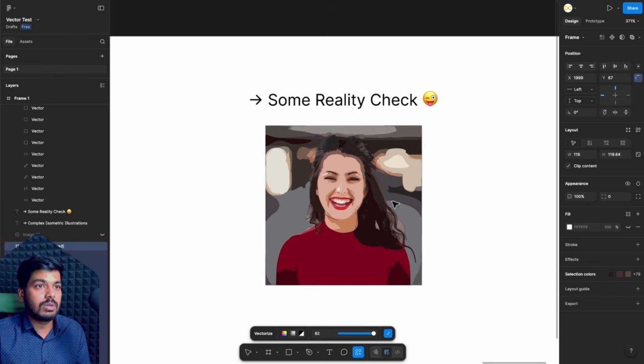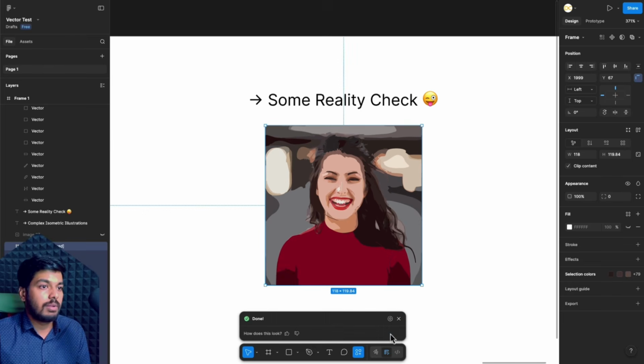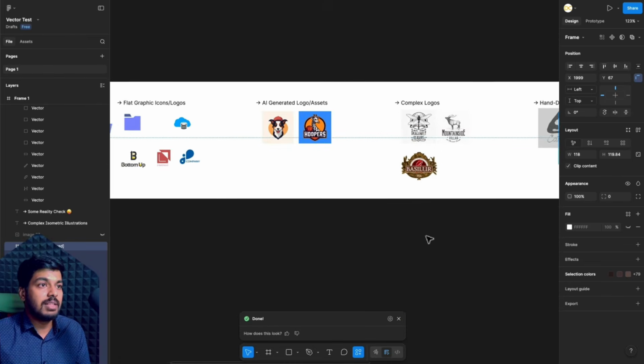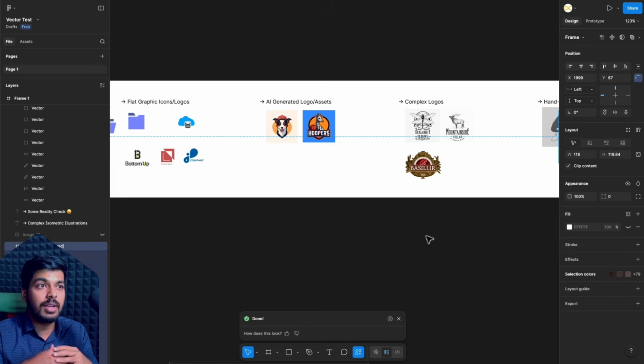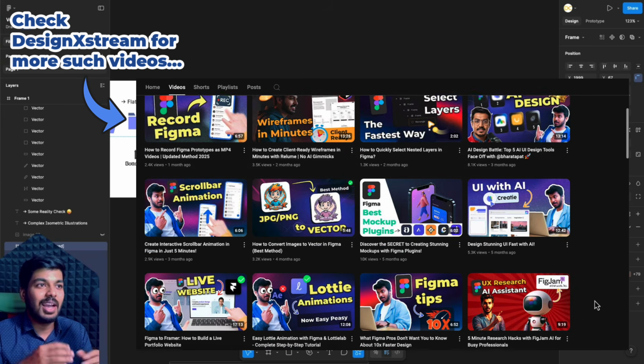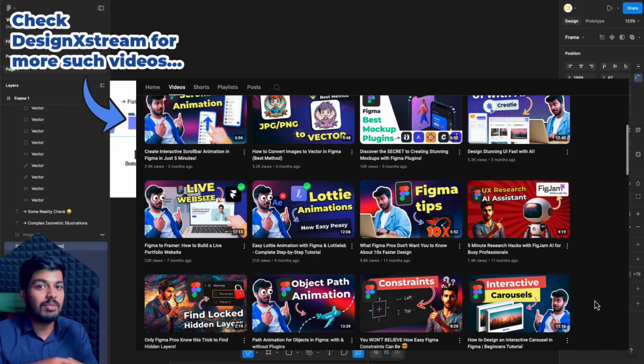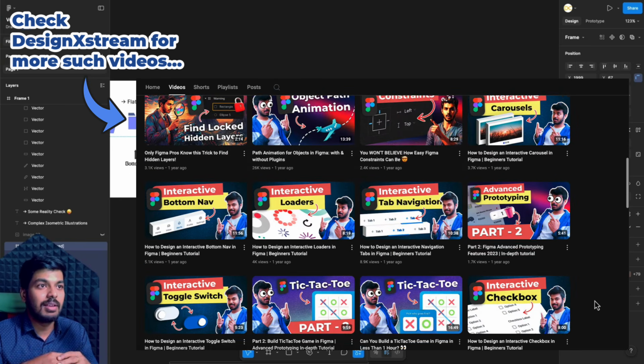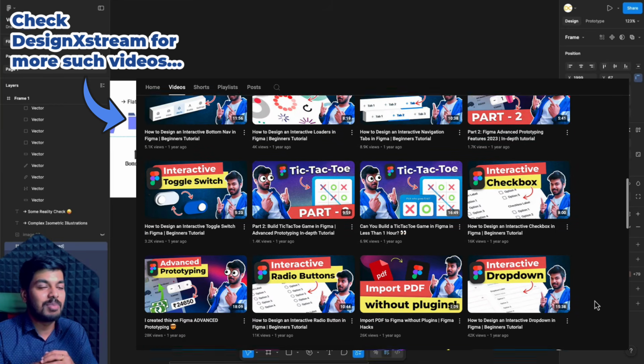And this was a quick test on how it works on different complexity levels. And if you have used the Figma vector tool in your real workflows, let me know in the comments below. How is it? And do you think it has really changed how you work? And also, every time nowadays Figma comes up with a feature, it's trying to kill a lot of these plugins. I know there were at least 10 to 12 plugins which were doing the same thing. It just killed or wiped out those plugins with this new feature.